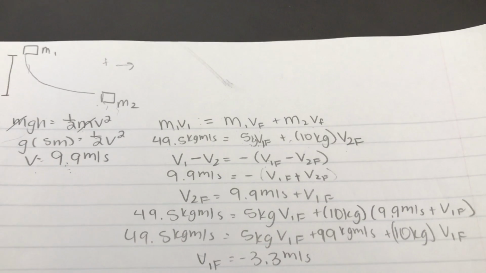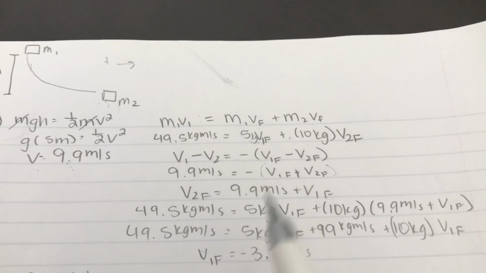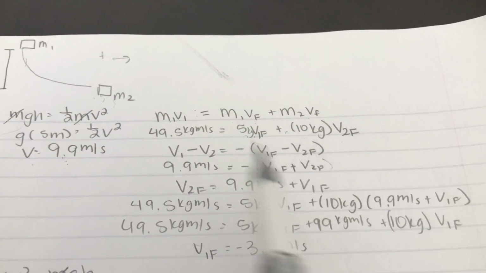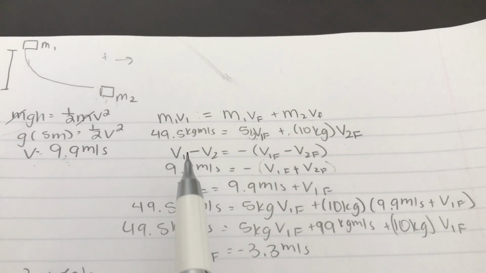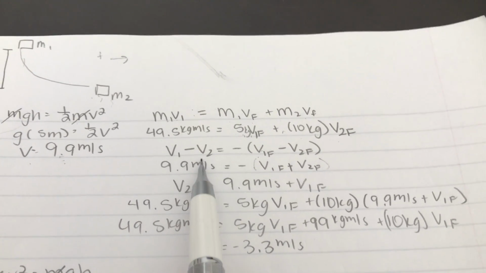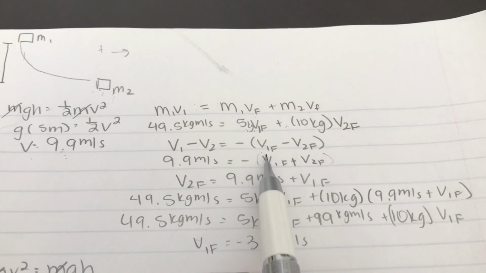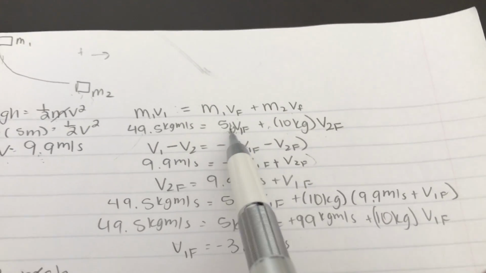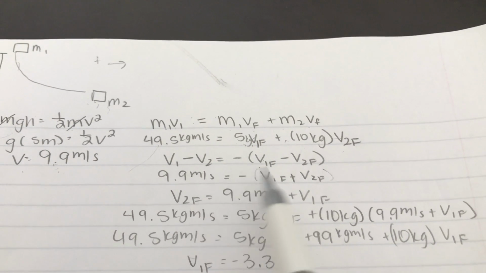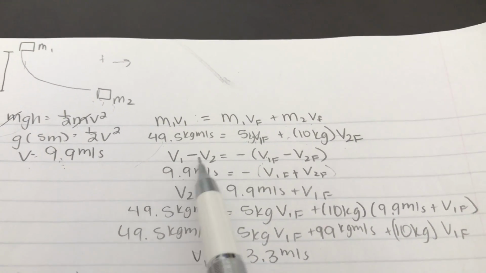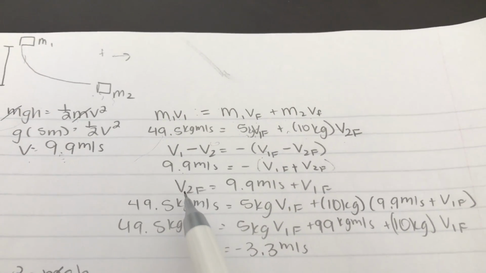And since we know that this is an elastic collision, we know that kinetic energy is conserved after the collision. And I chose to use the hack equation here because I don't want to write out all the 1/2 mv squareds. So velocity 1 minus velocity 2 is going to be equal to negative velocity 1 final minus velocity 2 final. Because we have two unknowns, we're going to have to use some substitution here. So I use 9.9 meters per second, because velocity 2 is obviously going to be 0.